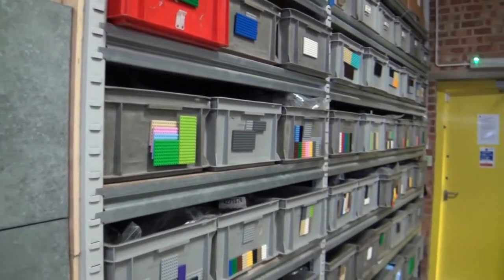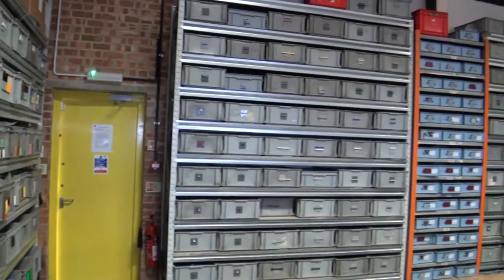I'm Duncan Tipmarsh and I'm a LEGO Certified Professional. Brightbrick started approximately ten years ago from my garden shed. I started the business on my own with my own LEGO collection, and then it grew from there. After a while I became certified by LEGO, and then all the projects got bigger and bigger.